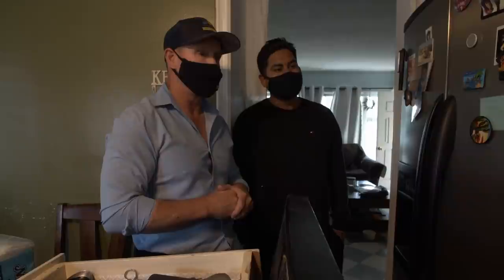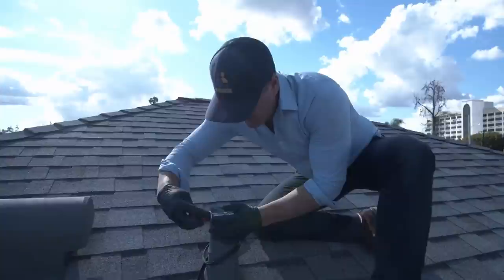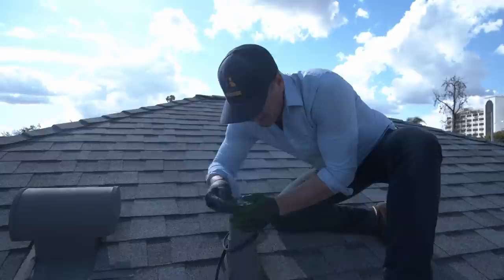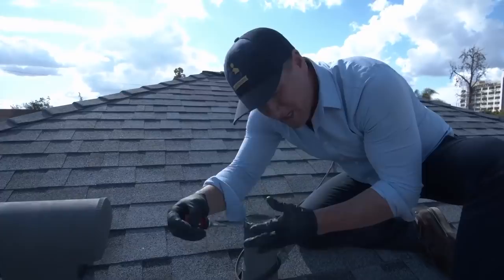All right, so here's what we use, stainless steel clamps. So wiring like this, tighten over it, and tighten away. This does a really good job because it doesn't rust and these don't fly away. A lot of guys use silicone, which is okay, but again, with all the elements, this seems to be the one that holds up the best here with the stainless steel clamp.